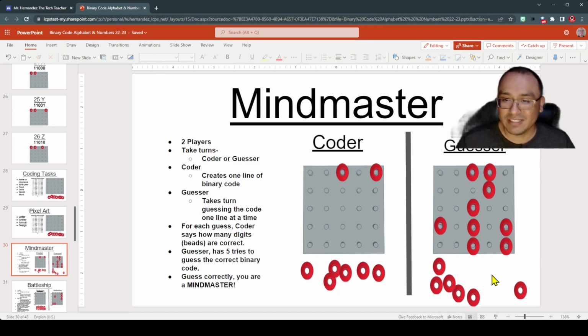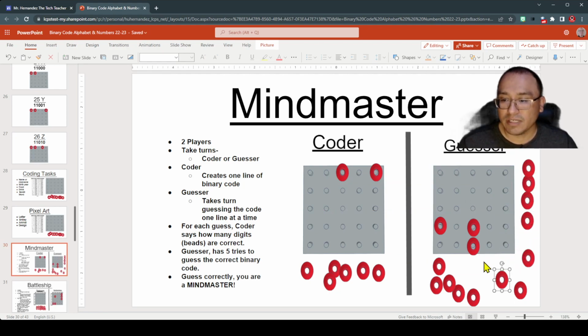A lot of it is just chance, probability. Some of it is just luck, like I'm saying. And some of it is skill, just trying to problem solve. Now, that's the hard way of playing without any hints except for after you place the beads one line at a time.